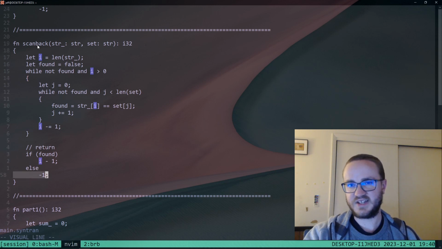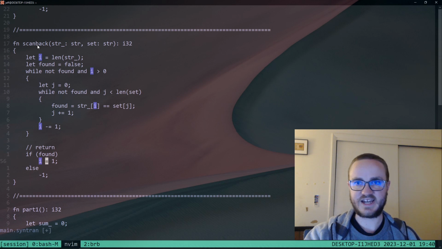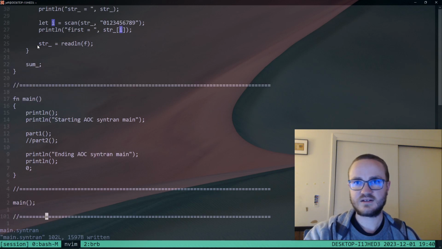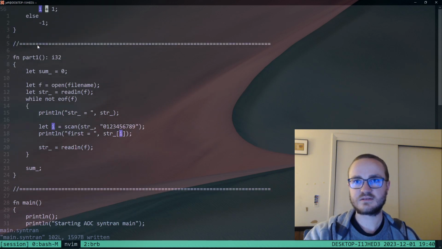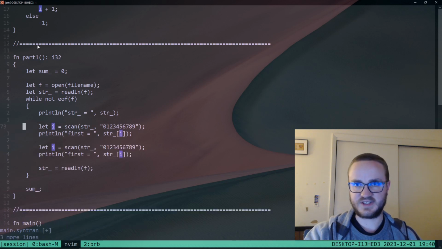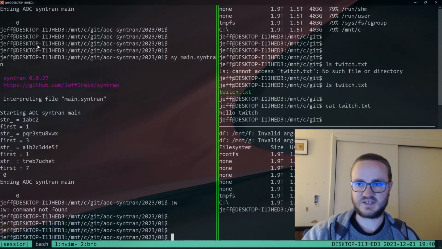And then if I don't find anything, I still want to return -1, but if I do find something, I have to add 1 instead of subtract. Yeah, so that's the first one, and then we want the last one. So scan back, and then the last digit. That should do it. Let's see if that works.